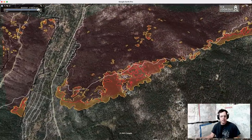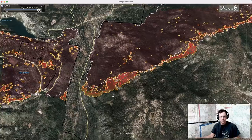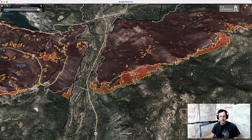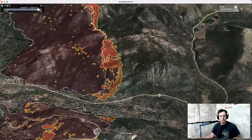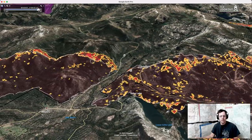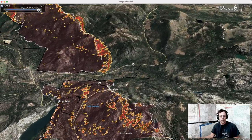Coming down Christmas Valley from the other direction — same story here. The fire is what we call 'flanking spread,' where it isn't running at its head but along its edges. The concern with this open fire line is that with a wind blowing from the southwest it can't really get up and go because it's running into itself. But if the wind changes and starts coming from the northeast, this becomes a new head on the fire — those areas are of concern.